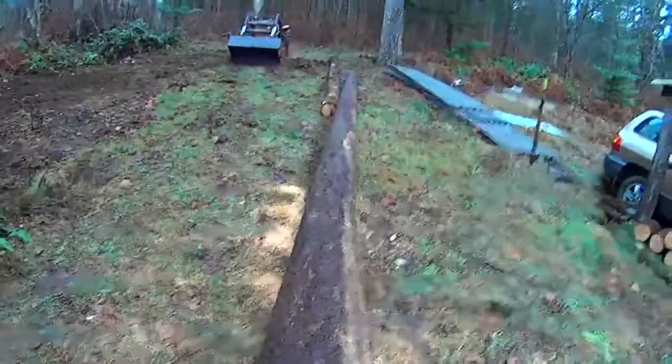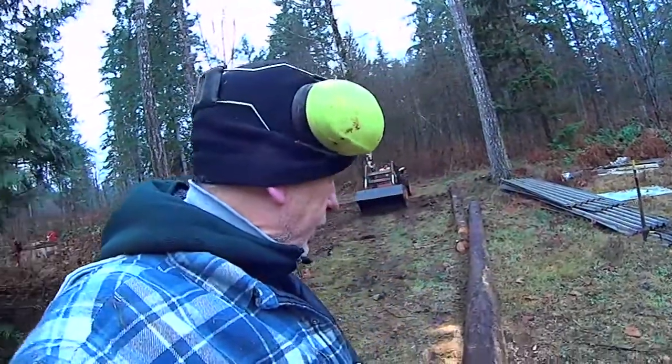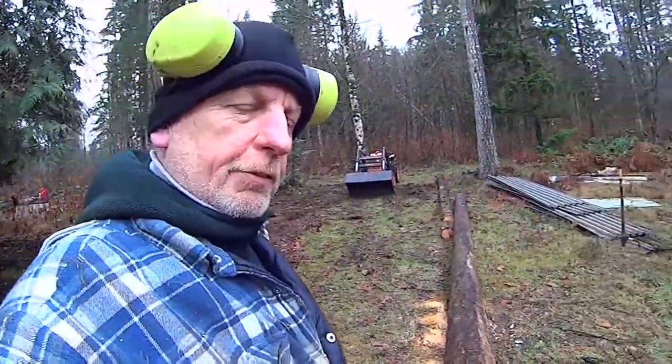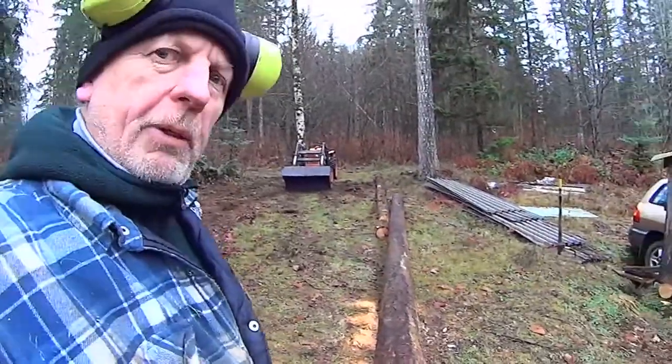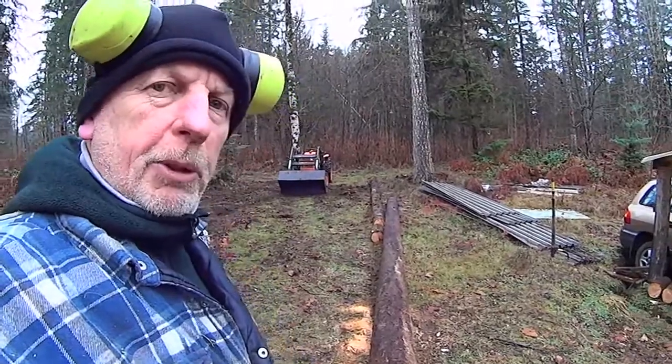Just a quick demo with a piece of wood. That's a piece of fir, so it's pretty heavy. I've actually moved bigger stuff than that, maple, but that's a pretty big heavy chunk of fir there, and I actually hauled that right out of the bush. And I just wanted to show you out here on the deck, moving it around a little bit, what you can do.